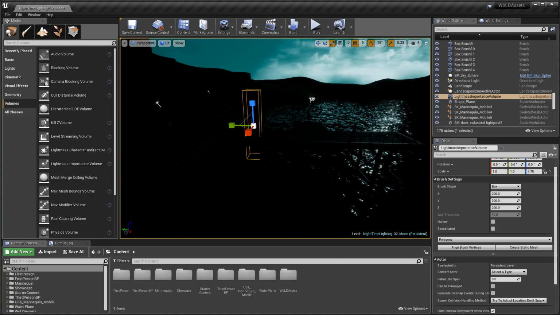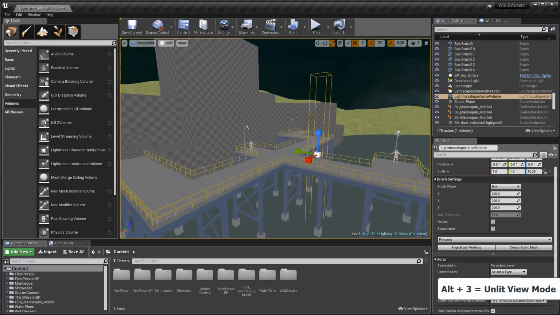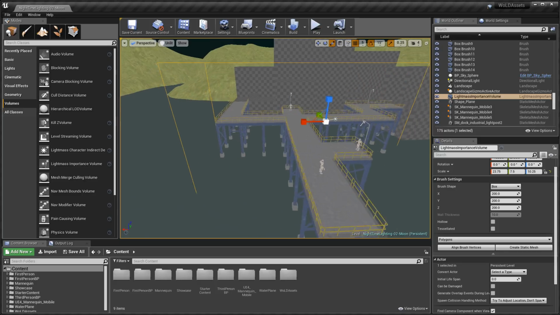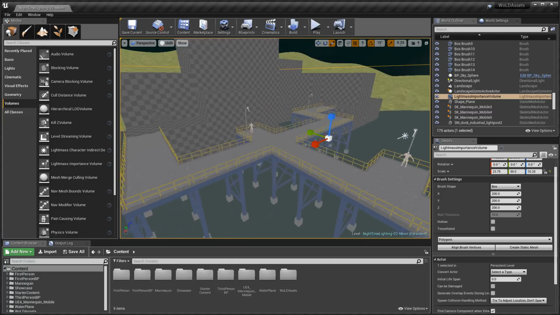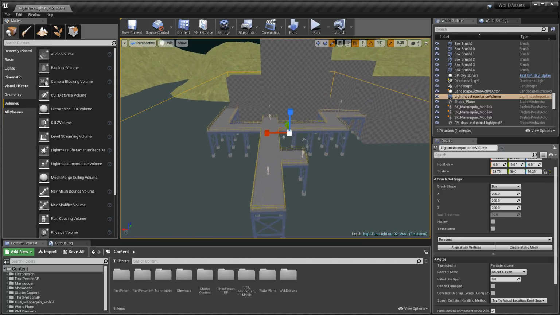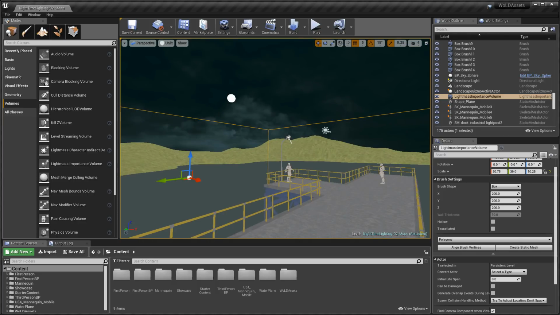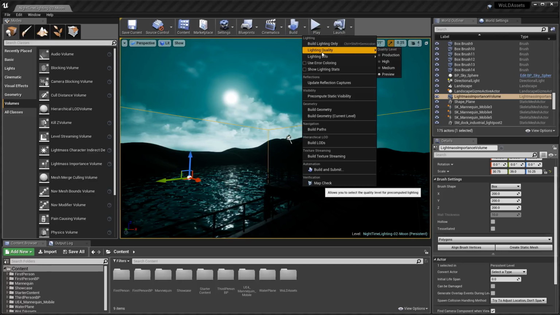I'm going to go to unlit mode, Alt 3, and make sure that it's surrounding the important areas of the scene. And now let's go back to lit mode, Alt 4, and build our lights on preview.